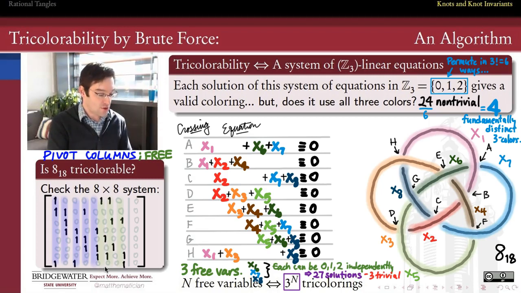Four different ways in which I can choose x6, x7, and x8. I can choose the colors of these three arcs in four fundamentally different ways that are going to give me fundamentally different tricolorations that use all three colors for this knot diagram. So this gives us a lot of information about this knot. What we want to do next is figure out how to push that envelope a little bit further. And in cases where using only three colors might not be enough, how do we go from three colors to more than three colors? What do we have to throw away? And what about this process remains the same.